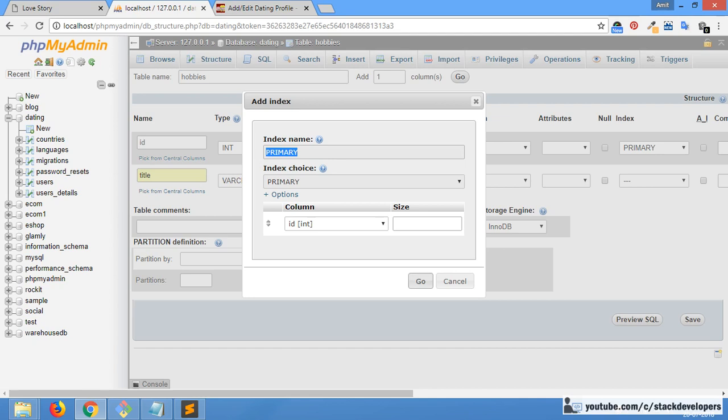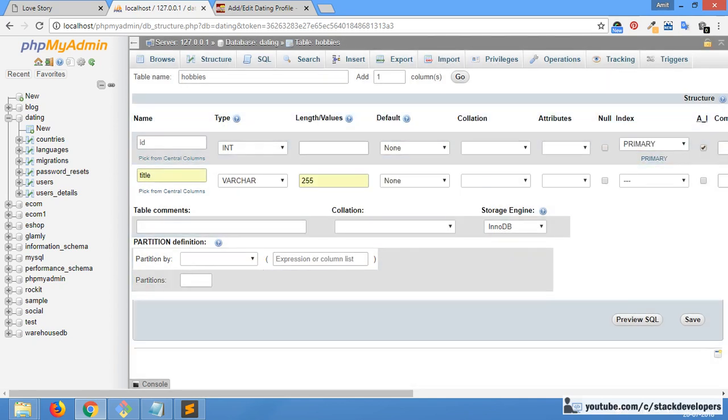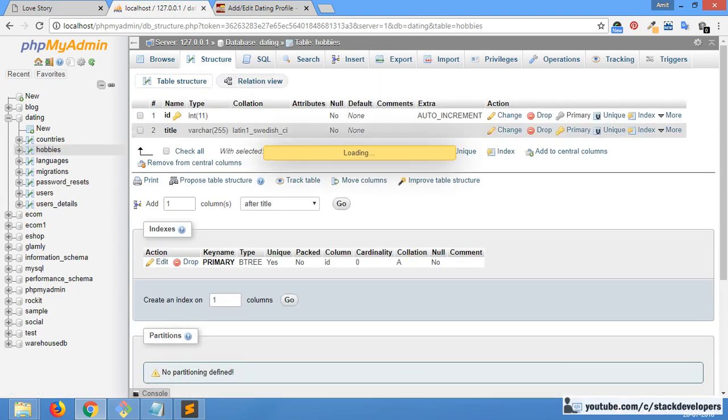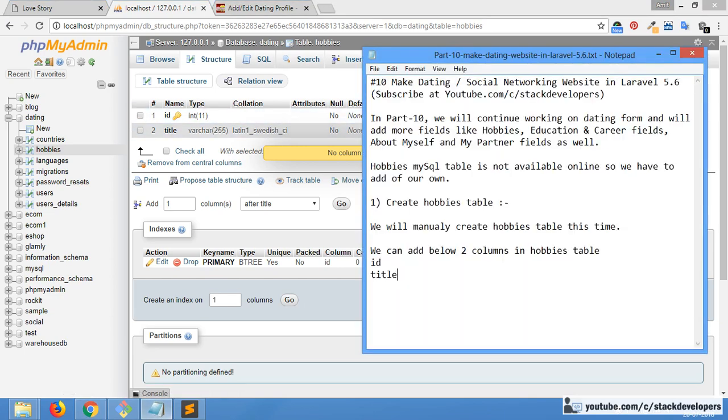Primary is fine with auto increment. I'm going to save it. See, our table is ready: hobbies table with ID and title.